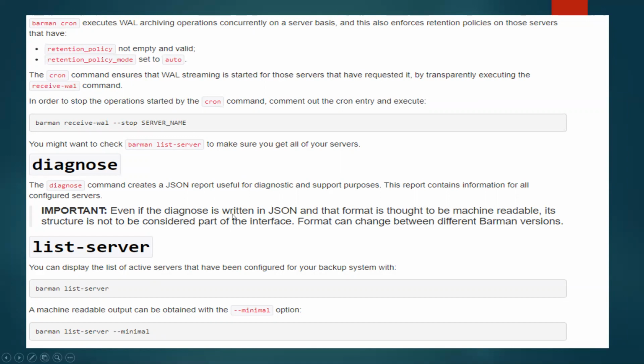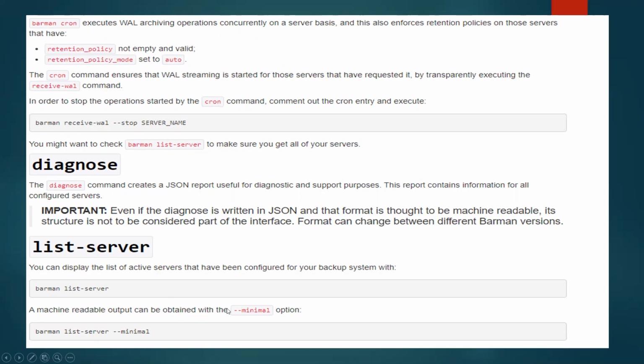The diagnose command is really good because it creates a JSON report which shows you all the configurations that you have in your server, whatever parameters are set, and it gives you a good insight there. You can even use that JSON for other purposes if you need to. List-servers is there.